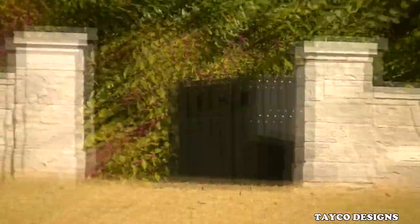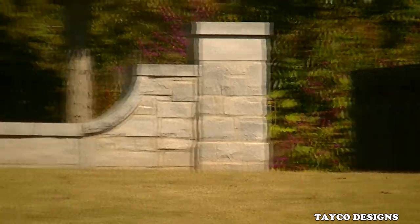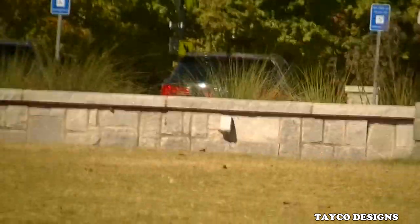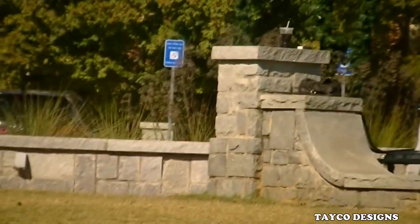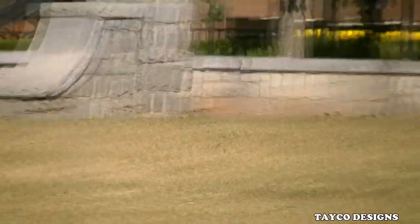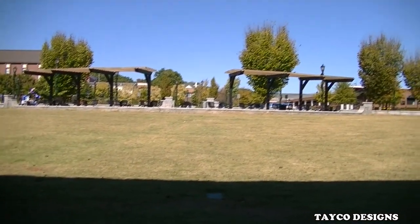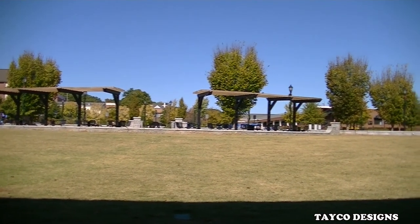Just on the other side of this wall, through this walkway, on every walkway, there's a bunch of rosemary bushes. And they just trimmed them back not long ago. But those rosemary bushes are about 3 feet tall and about 4 feet across, and there's probably 50 or 75 of them. Anyway, I thought you might enjoy seeing this little piece of where I live. If I'm correct, this is the oldest county seat in the state of Georgia.